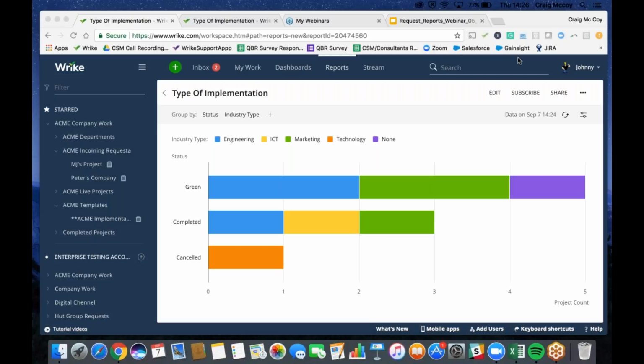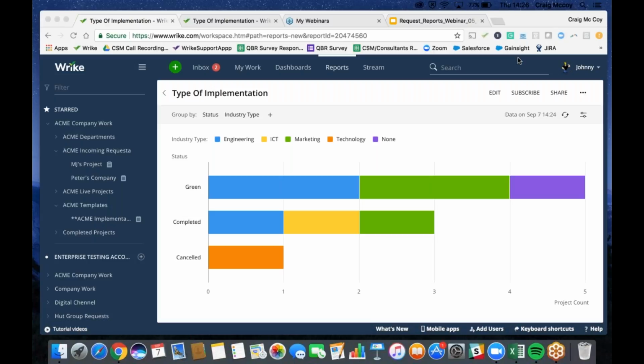Cool. Thanks for that, Craig. That's awesome. Okay, just to fly through a couple of questions, Craig, if you don't mind. Are you limited to the number of custom fields you can map to? That's a really good question. From what I'm aware of, no, not at the moment. I've built some really detailed request forms with a lot of custom fields and mapping to different pages, and haven't come across anything. What we'll do is we'll write that one down, and we'll get back to you guys on that. But for now, I take it as a no.